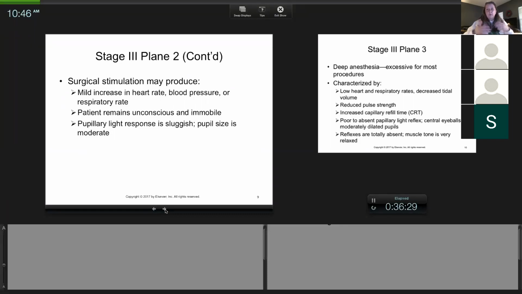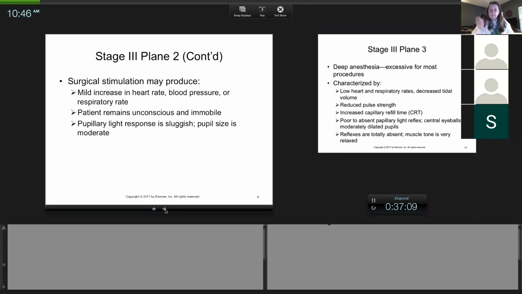So you have to keep an eye on them. They could be getting light and waking up, but there are some portions of some surgical procedures where I'll see the patient react a little bit and then they go back to sleep. Most of the time your surgeon's going to tell you they're starting. When we did stifle surgery, anytime they opened the joint capsule, my dogs would huff and puff. So he would always tell me, I'm going into the joint capsule. And I'd be like, okay. So I'm ready to give the dog some breaths or potentially give them more drugs if they react too much.